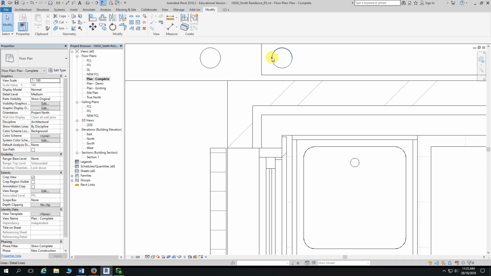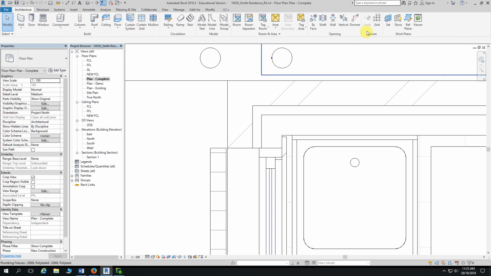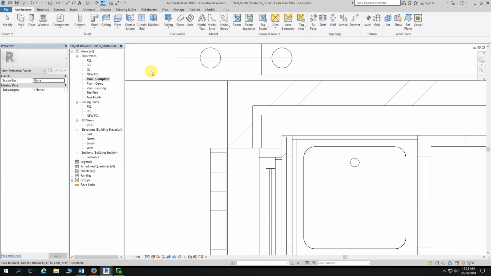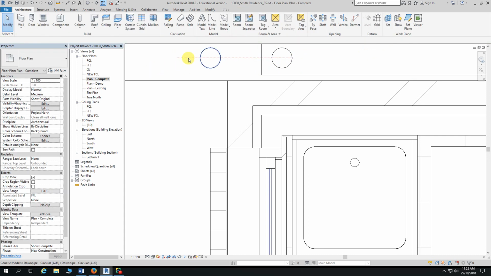If we weren't able to get a suitable reference here, we would perhaps have to draw a reference plane. So we might have to do something like that and then use the reference plane as the reference.